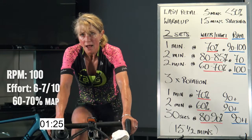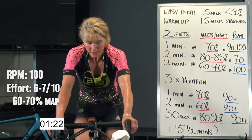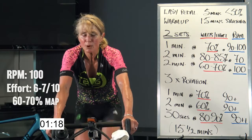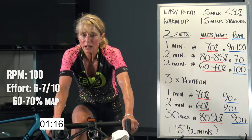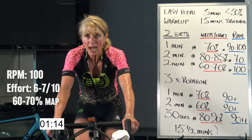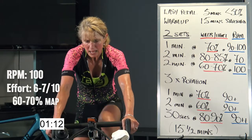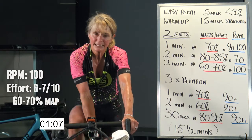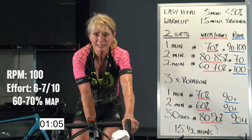Awesome job. This is one of the most important parts. After a hard hill, lots of times we relax, feel like we're at the top of the hill, but we need to carry it over. Don't lose real estate.